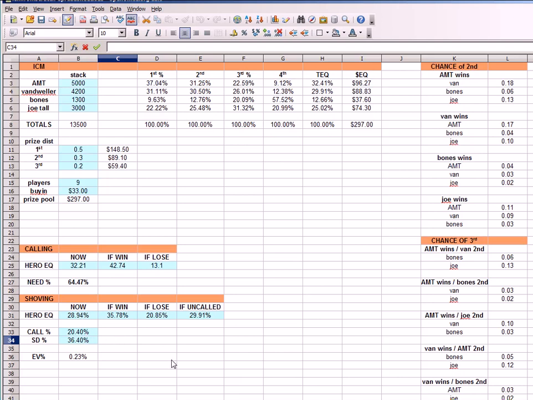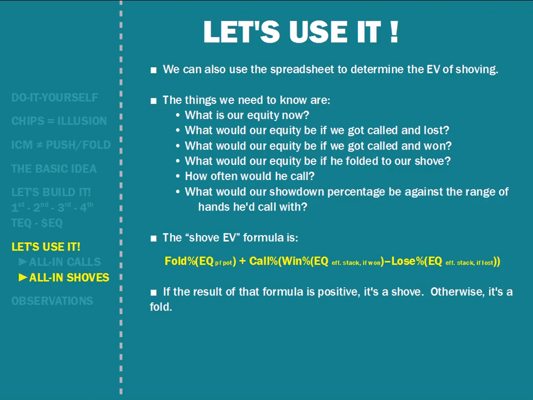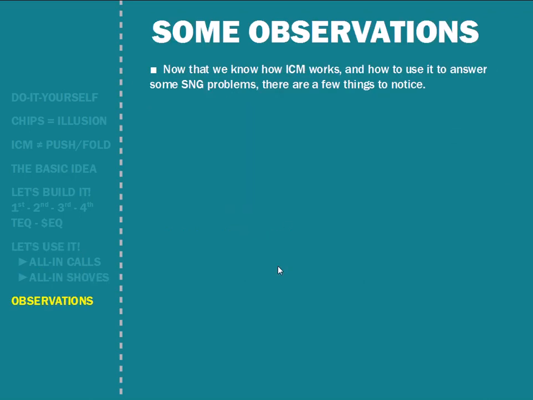Now if you run the same thing through Sit and Go Wizard, you're going to see slightly different numbers because it uses a slightly different method, which is pretty much the same thing, but it's got a couple of tweaks to it. But you will see that your results are not going to be that far off from it. So anyway, we've done that, and now this sort of sets us up for some observations.